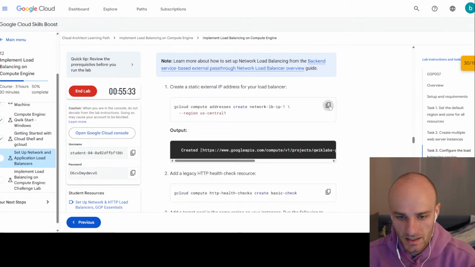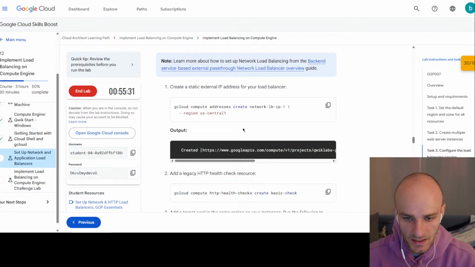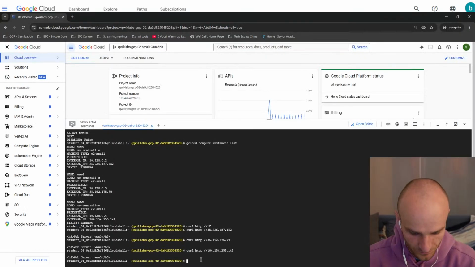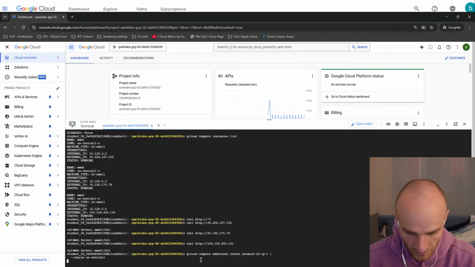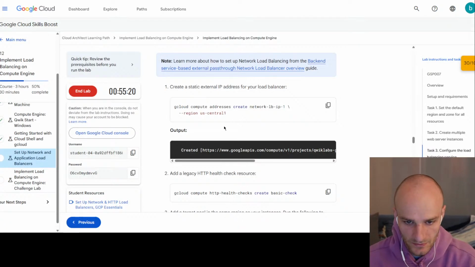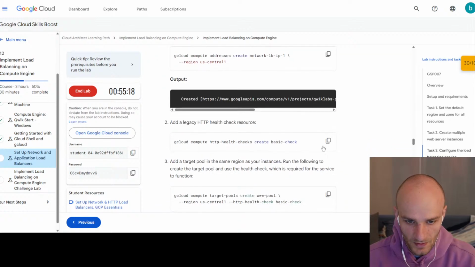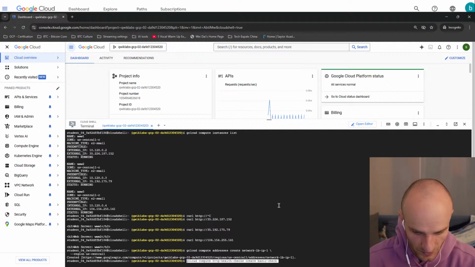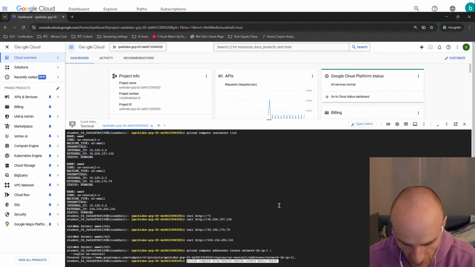Configure the load balancing service. Now we create in compute addresses, create network-lb-ip-1, in the same region. Add the legacy HTTP health check resource. So we have a health check for this load balancer.